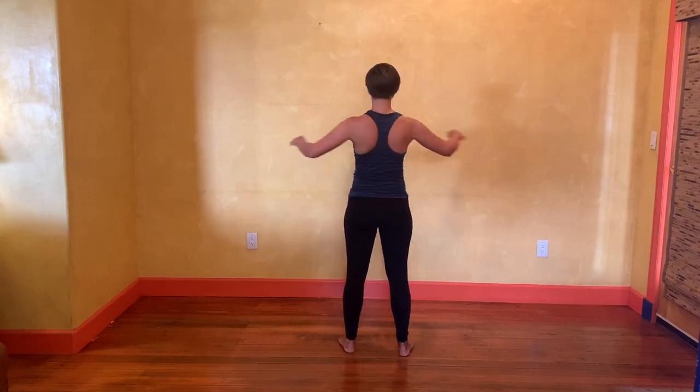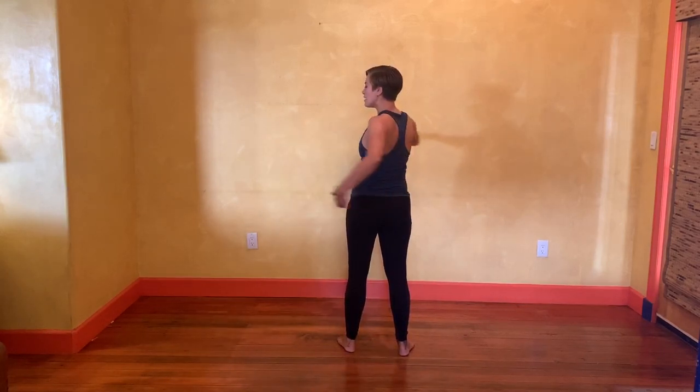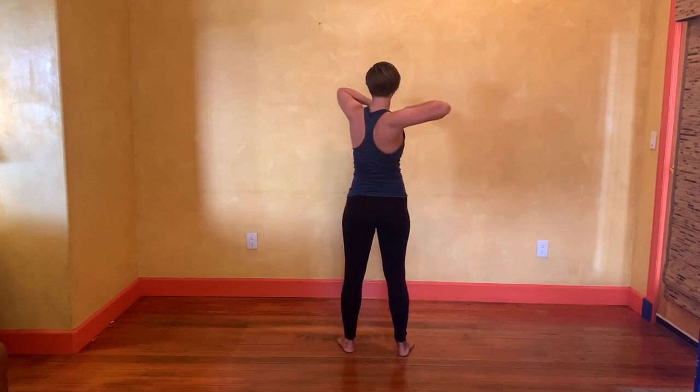Now let's just take a little bit of some rotation. Try to squeeze your butt. Squeeze your hips so the rotation is happening higher in your body. So now let's even bring it up even higher, and let's just think of our shoulders rotating.